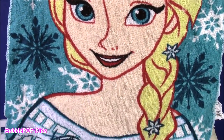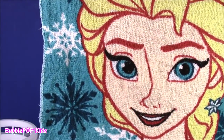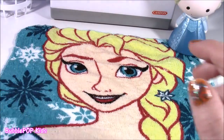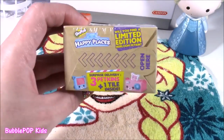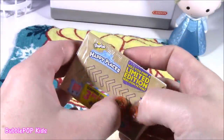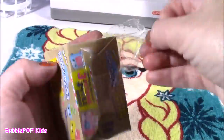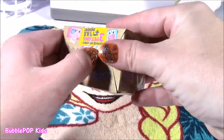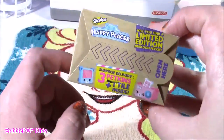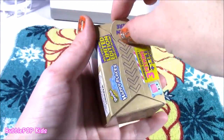This is so super pretty. It reminds me of winter with all those snowflakes. Here it is. Looks like a cute little rug, and we are ready to open our special delivery box. Oh, I love these happy places. I've opened so many of these lately. I almost have the whole entire collection. I cannot wait to show you.